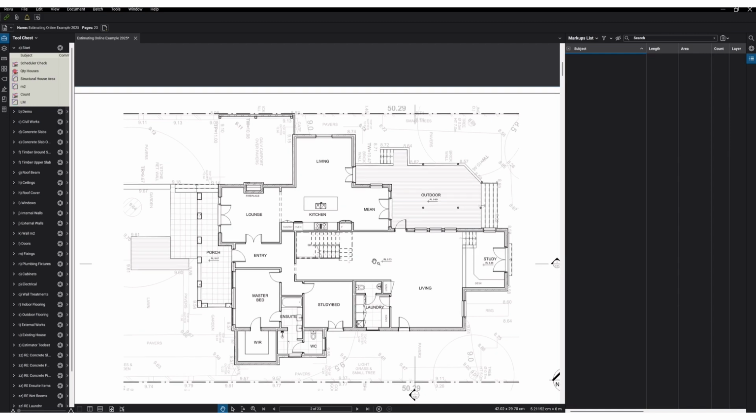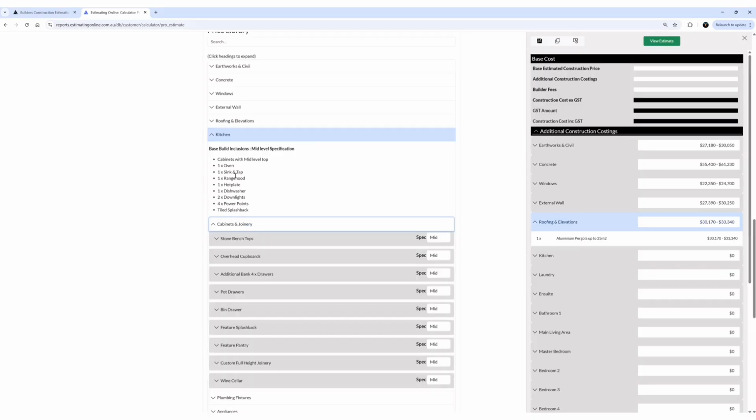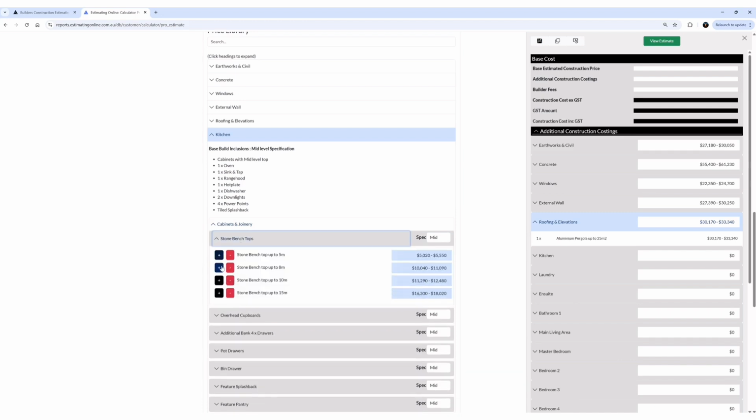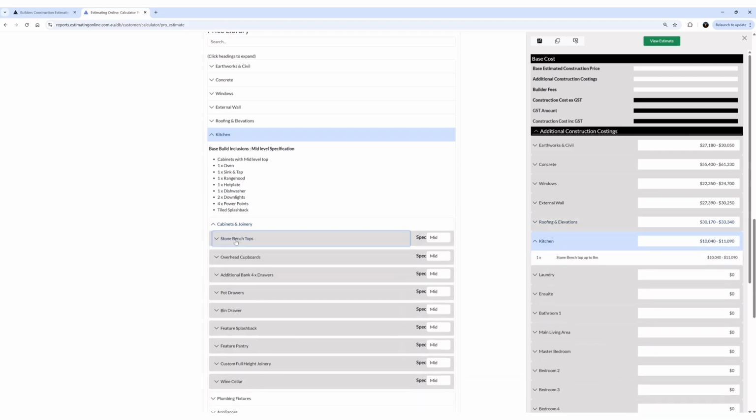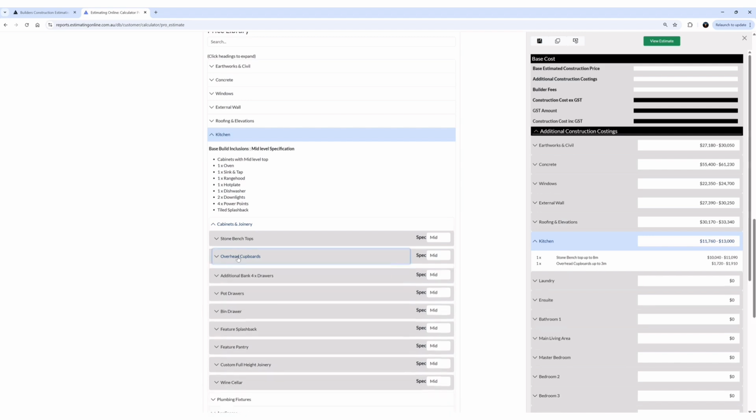Now, when we look at the kitchen, we know the island bench top's anywhere between 3.5 to 4 meters. So when we add 3.5 and 3.5 together, we're probably going to get about 7 meters. So what we're going to do is add 8 meters. We're not asking to be perfect. We're trying to cover a realistic cost.